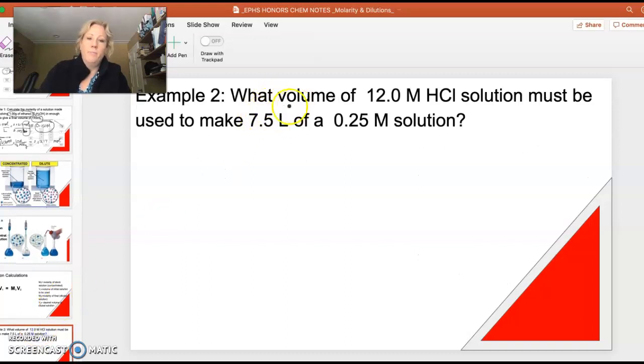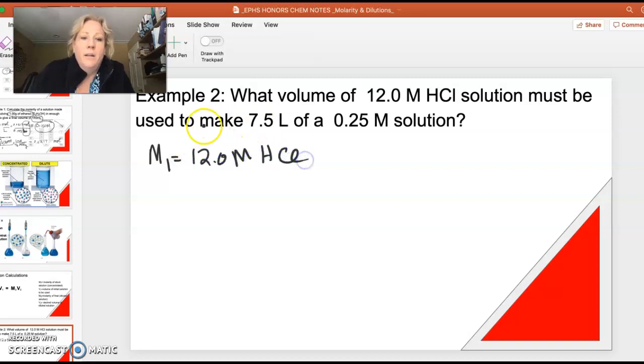So here's an example. The volume of a 12 molar hydrochloric acid solution, what volume must be used? And this is a real life one. When I order the hydrochloric acid, it is a really concentrated solution. We actually have to order it packed in styrofoam, and we pay extra for safety. But anyway, that would be your M1. So it comes that concentrated, and they want to know how much of that I need to use. So I'm really looking for V1.